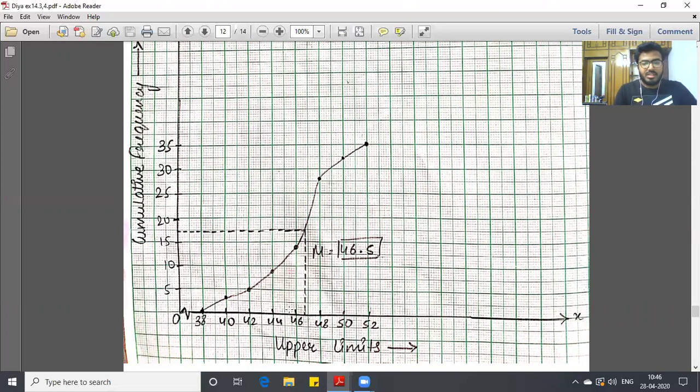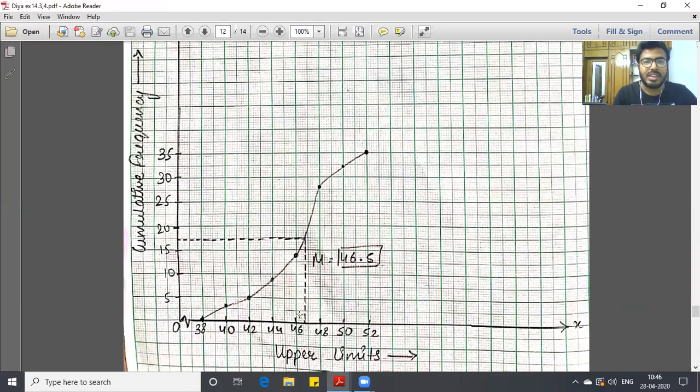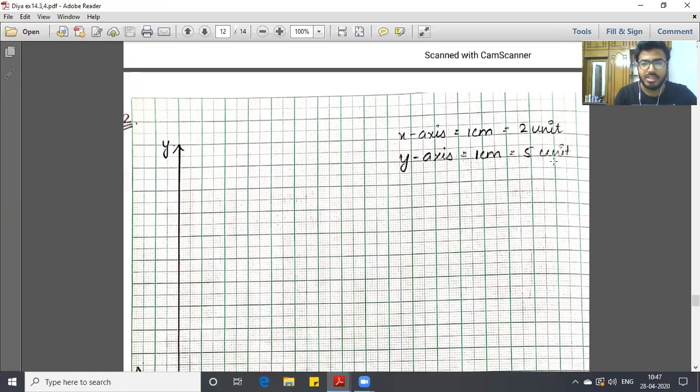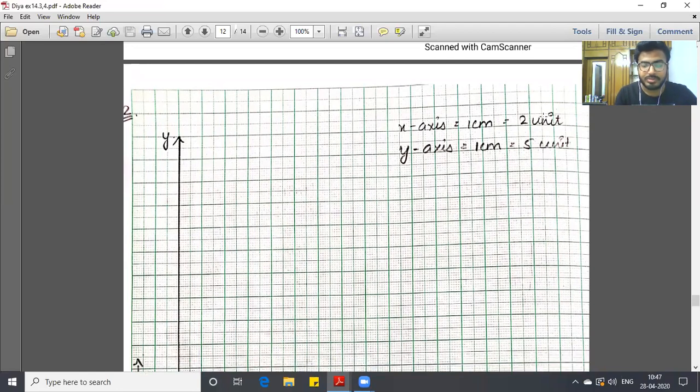See here it is 46, what comes here? 47 and then 48, so it is 46.5. So this is how you calculate a median using a graph. Now if you do not have graph paper, just take a scale and pencil and draw it clearly. Take the class difference, say 1 centimeter is 5 units, 2 centimeter 10, 3 centimeter 15. Mark in that way and then plot. You will get the same answer itself. So in that way you can calculate. Here on the x-axis 1 centimeter is 2 units and on the y-axis 1 centimeter is equal to 5 units. This scale also is important.